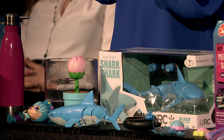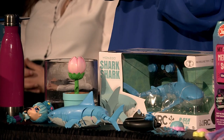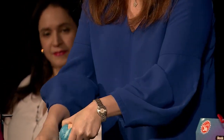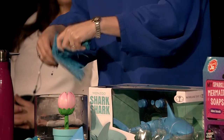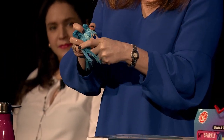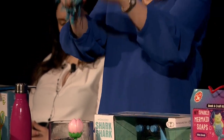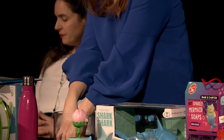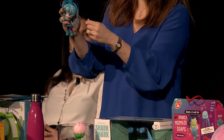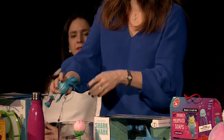First, we have the Curly Girls — I can just pull her hair and you'll see it will curl automatically. Now if I dip her hair in warm water, it will straighten automatically. This is a great way that kids can play together and it's really, really easy to clean up. Her hair is magically going to get straight, and I can curl it all over again. Just a really fun way kids can play with water.